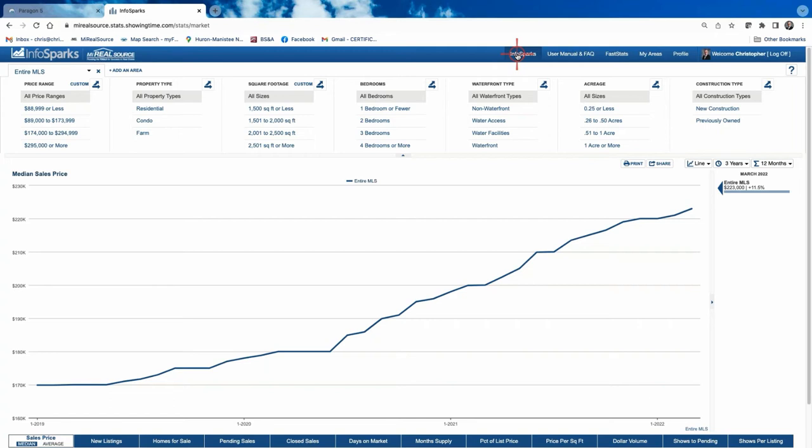Sometimes you don't want to compare. Sterling Heights has 4 zip codes. If you put in all 4 zip codes, that's not a true reflective picture of what Sterling Heights is doing. I think Shelby Township has 3 zip codes. You can do zip code by zip code by zip code if you want. I've never really done it to that level.